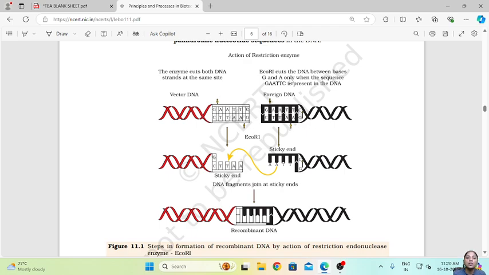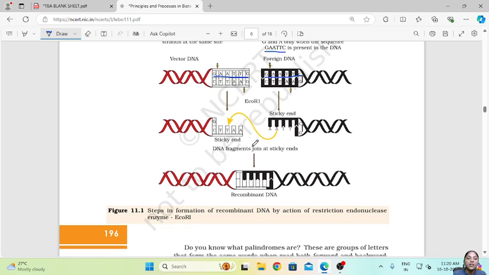Now the EcoRI cuts DNA between G and A only when the sequence is GAATTC, and we can see here the sequence is GAATTC, as well as over here it is the same sequence.